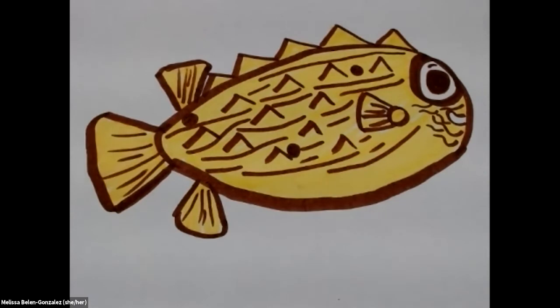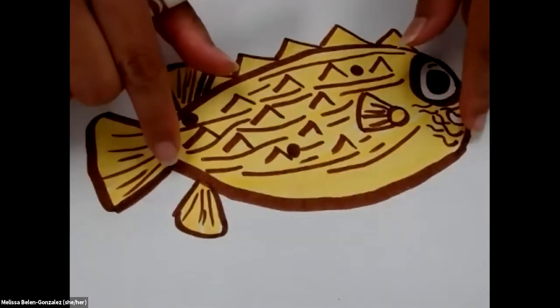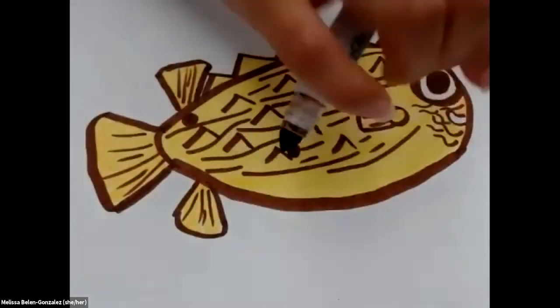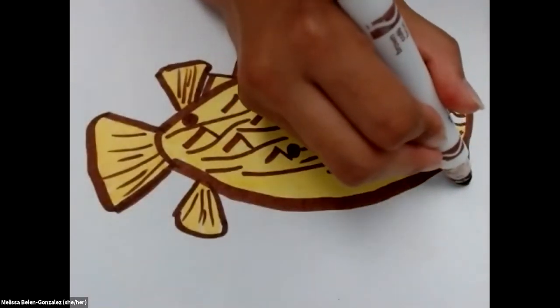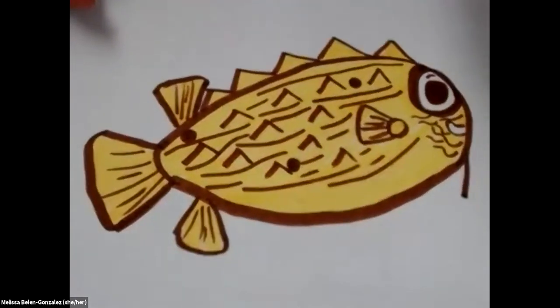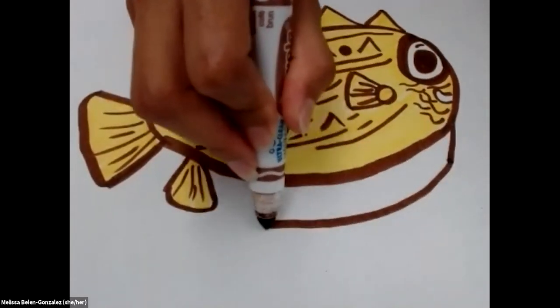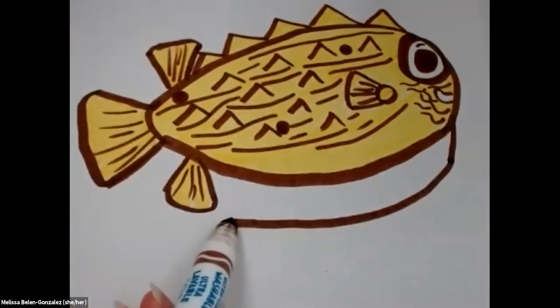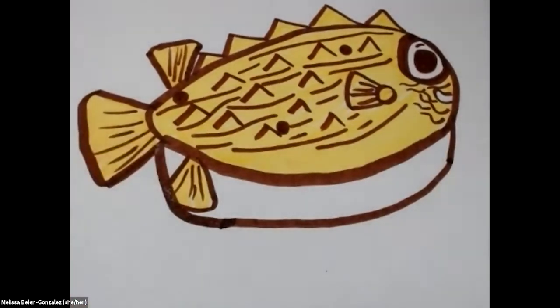So I want to make it so that this burrfish is inflatable and deflatable. So now that we have our full complete burrfish, we're going to draw a line from the bottom to the other part. So it's going to be rounded as if it's a bigger part of its belly. So I'm going to try and draw that slowly so you can see what I'm trying to show. So we're going to draw this extra line right here, and have it connect to the bottom of the anal fin right there.